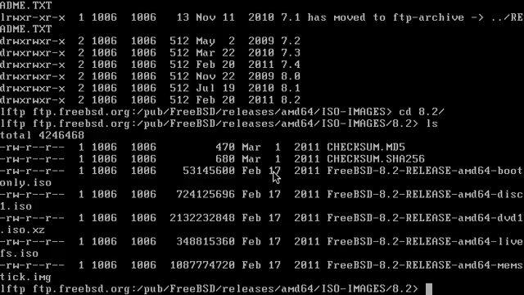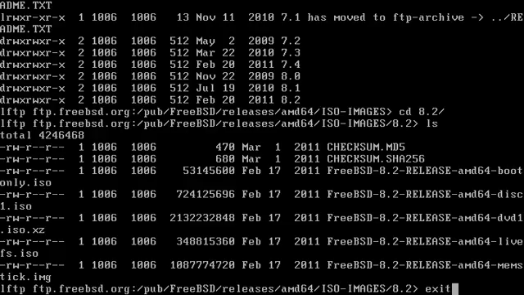So this is ideal if you're installing many FreeBSD systems within your intranet environment and you'd like to have it perform quickly and not use the internet, so as to reduce your bandwidth utilization. So you download the ISO image once, mount it on an internal FTP server, and then boot with the 50 megabyte or so ISO image to perform your networked installations.